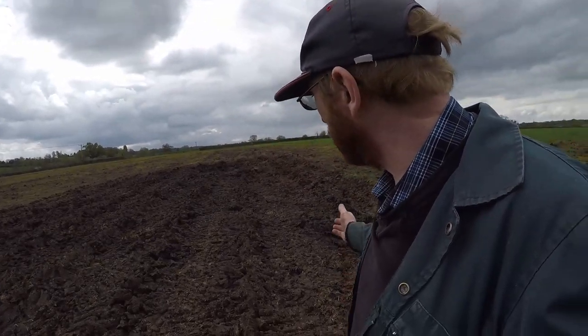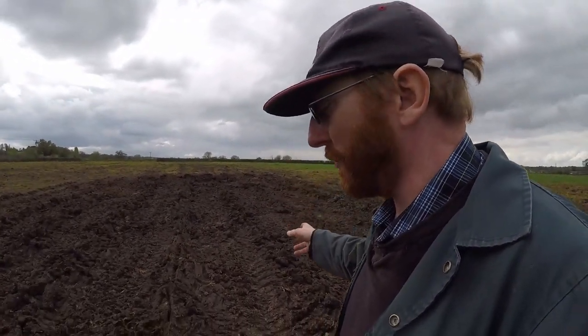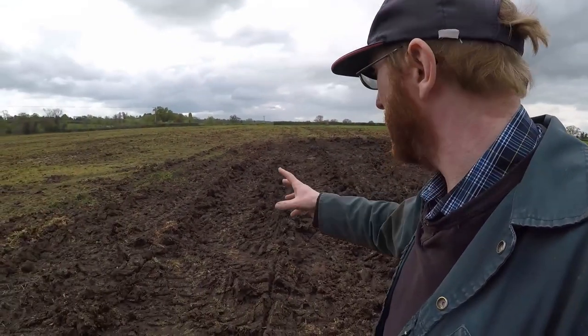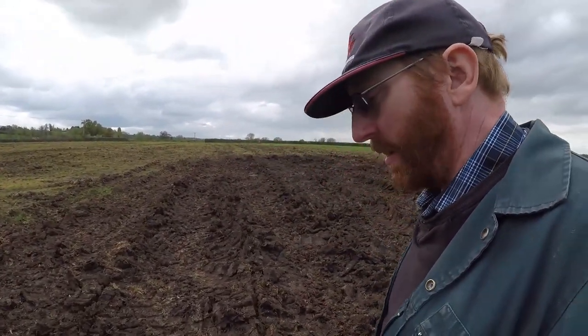Okay, so there we go. As you can see, we have pulled through the dung heap. It was pretty hard going, I have to say. Struggling for traction all the time, more than anything else. Just a little bit damp on the top, especially along there where the dung is still a little bit thick. This is why they invented diff locks, but that tractor's too old to have one.